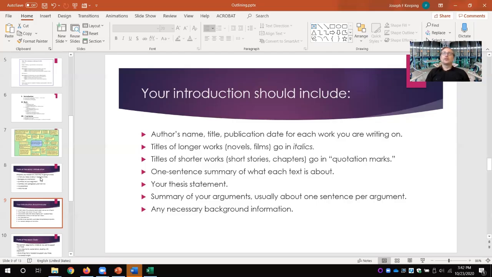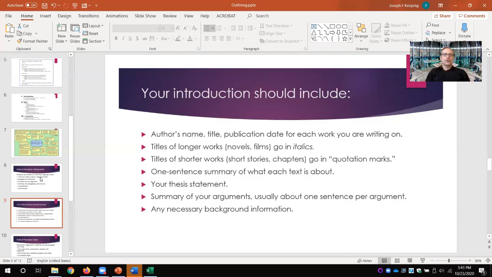You can write, my thesis is, or my thesis will be, but that's not very good style. We'd prefer that you not do it so boldly and blatantly. I mean, you can, but it's better style to put it in terms of, this is what I'm trying to prove. There are other ways of making your thesis statement obvious.